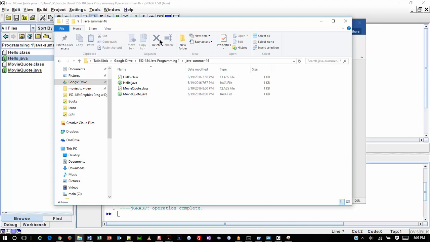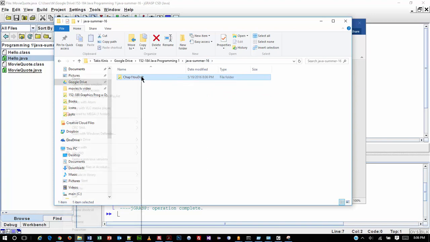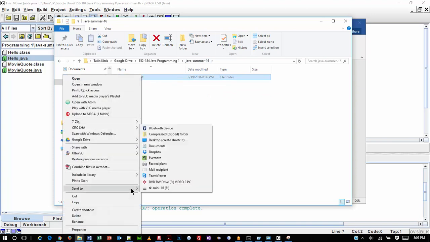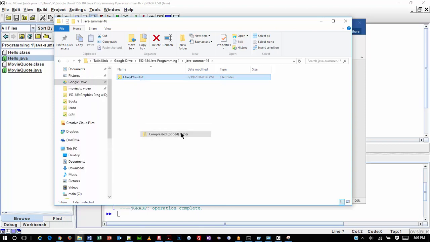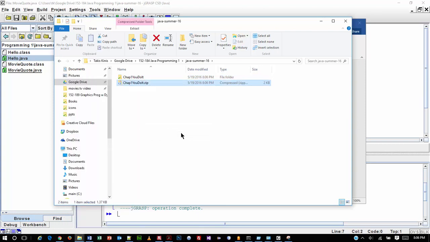So what would be better is to do something like chapter 1, and you can just take all of it, binaries and everything, throw it into that folder. And then from the folder level, you would just very simply right-click, send to, zip file, done.